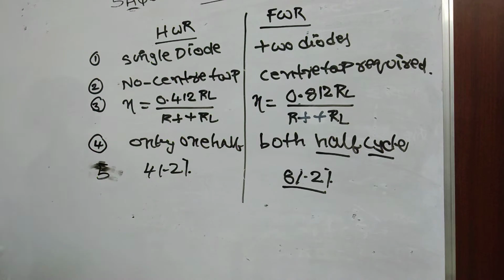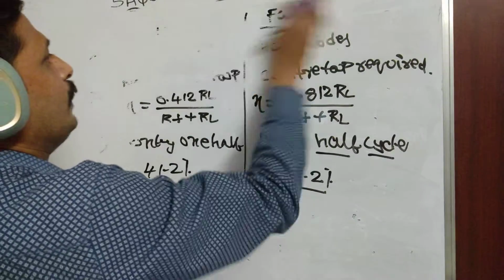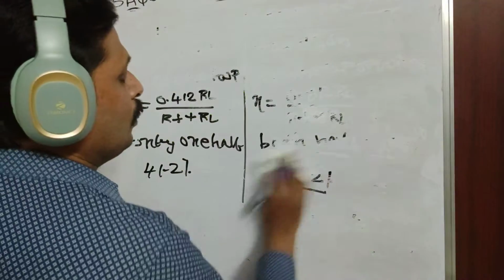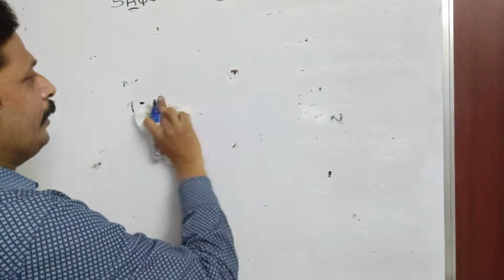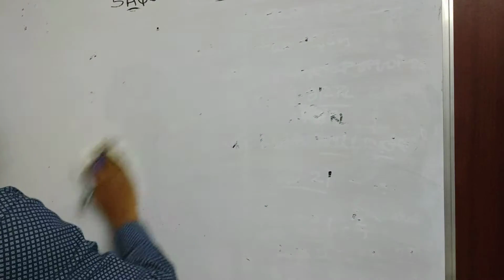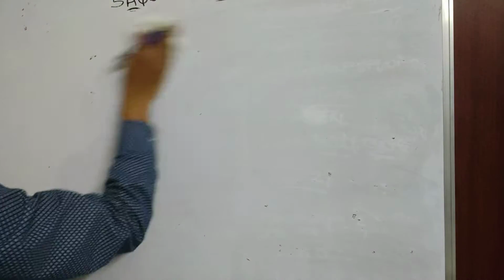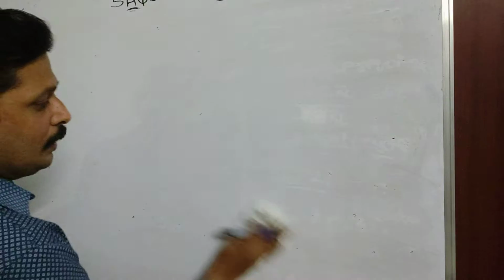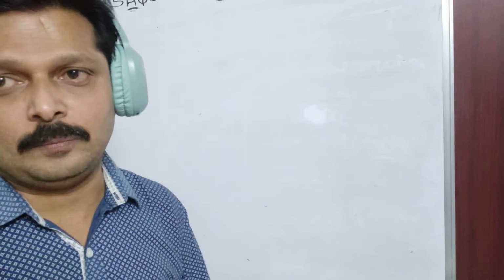Next one now. These are the three main questions asked very frequently in exam. One is the diode in a half wave rectifier. Second, how the diode is used as a full wave rectifier. And the third one, differences between half wave rectifier and full wave rectifier. And another one, which I covered at the beginning: how the diode should be biased. One is in the form of forward bias, the other one is in the form of reverse bias.